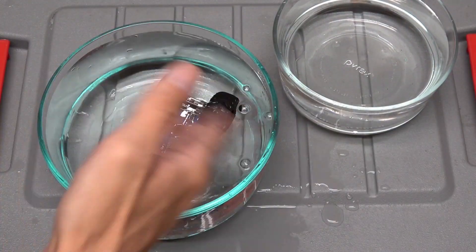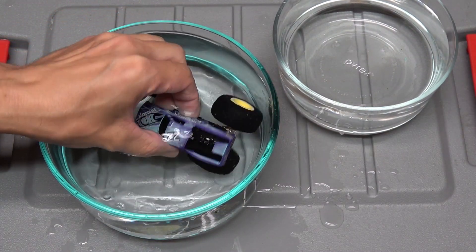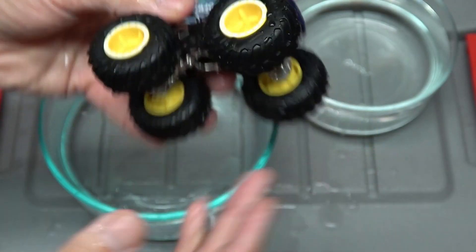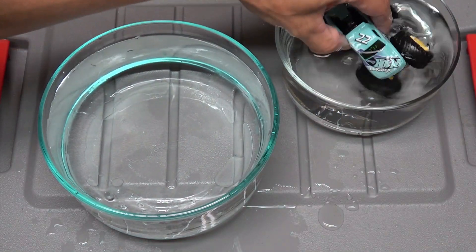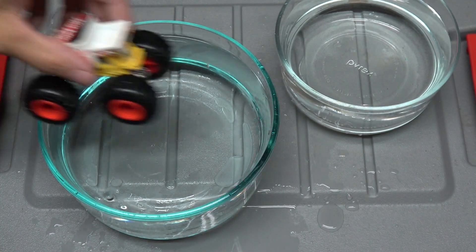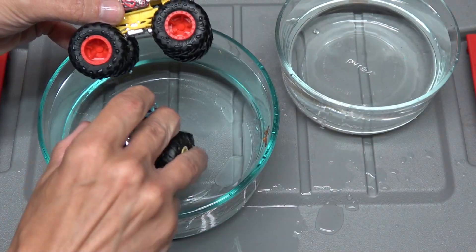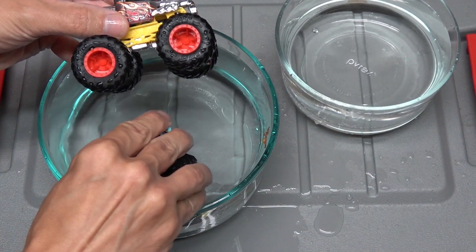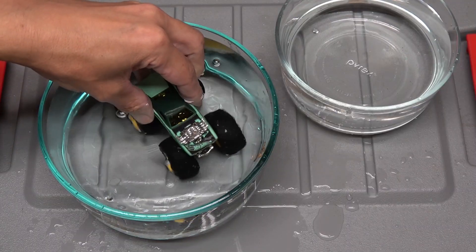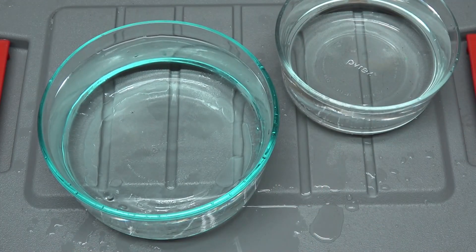I'm actually making quite a mess here — oh well, sacrifices have to be made. The Podium Crasher is back in the other color. This is actually a lot of fun, I'm not gonna lie. I don't know how this works at all, but you definitely get different color cars. No wonder these are twice as expensive as a regular monster truck. I'm gonna do half of the Podium Crasher — that's really really cool.